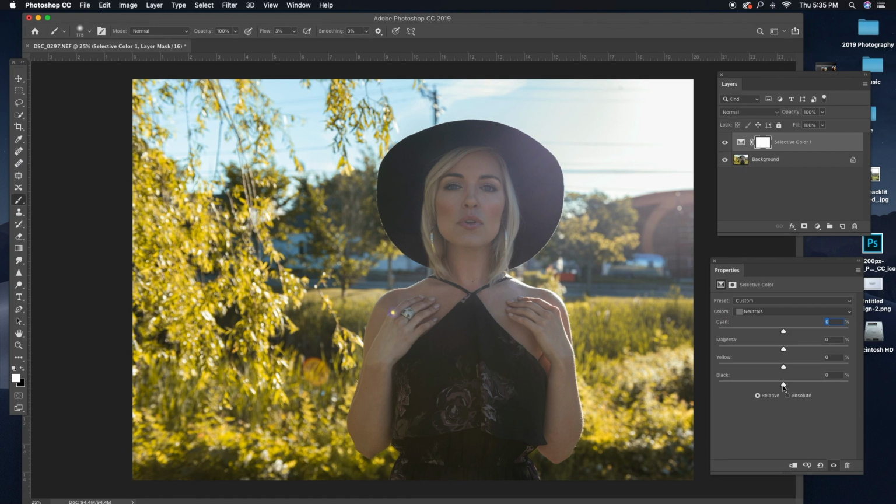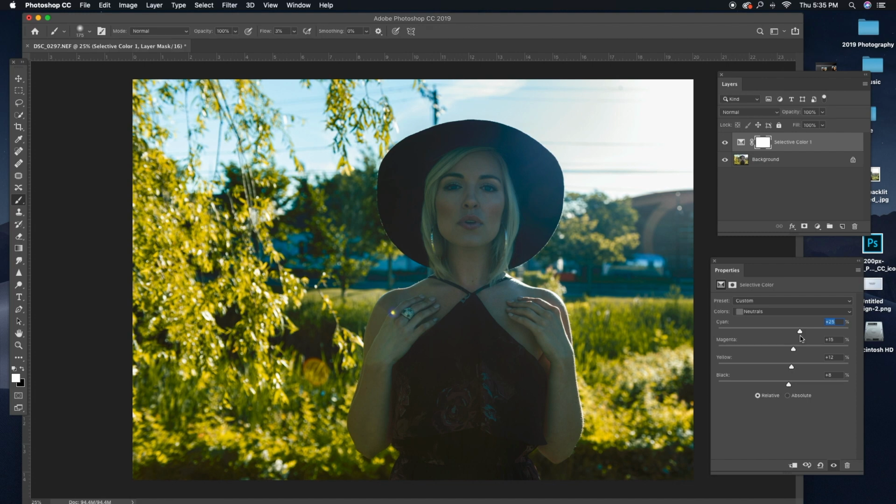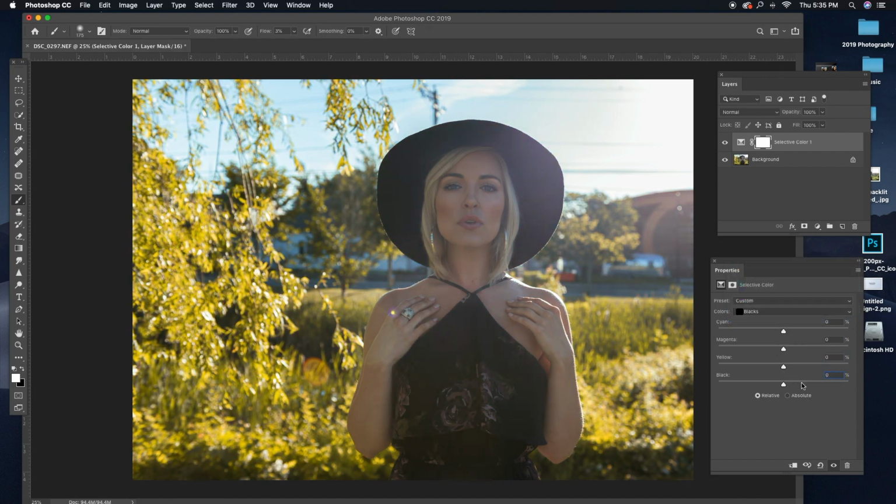Neutrals I don't really touch, but you can see what neutrals do, just to get an idea. Kind of is almost the whole image. That's pretty cool looking, I'll say. Again, I'm going to bring all these to 0. I don't really play too much with the neutrals. And then blacks. If you want it really soft, you can go ahead and do that. But I tend to make mine a little bit sharper, so I do +2. Or I do +1 on the yellow.